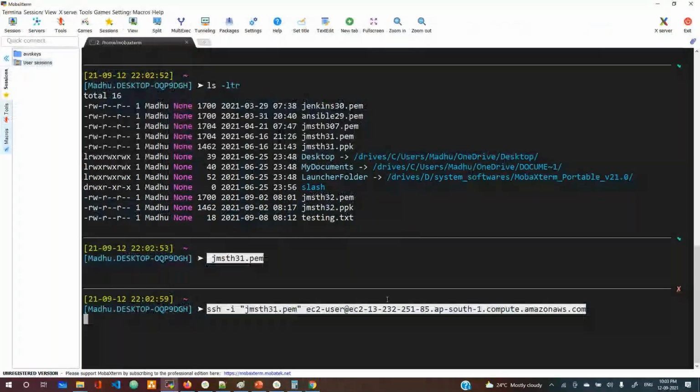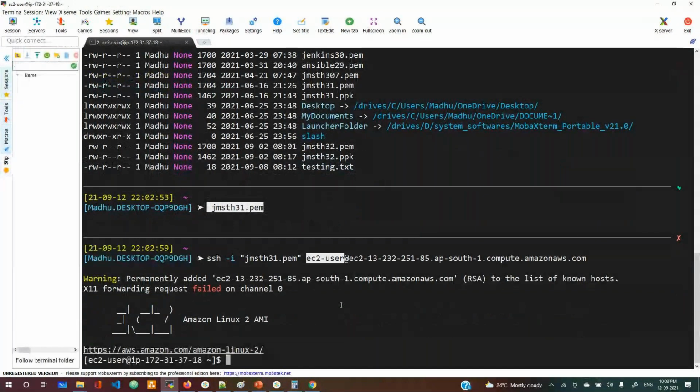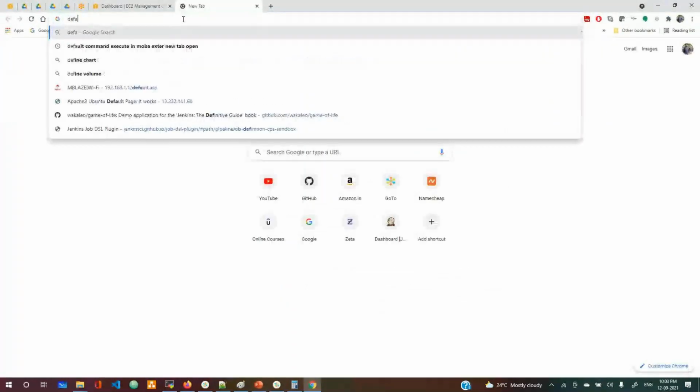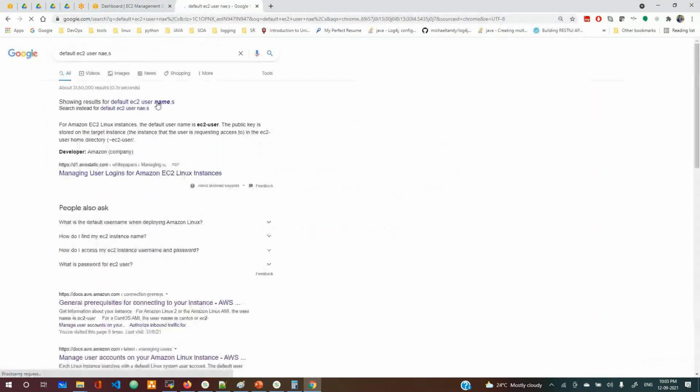I'm choosing ec2-user because the default user of this image is ec2-user, as I discussed. Ubuntu has a different user. Let's look up the default usernames for EC2.